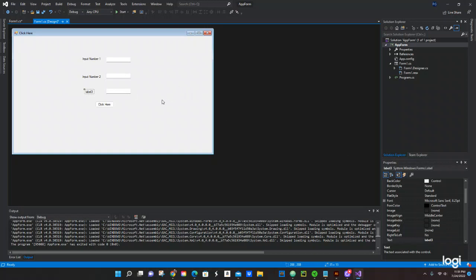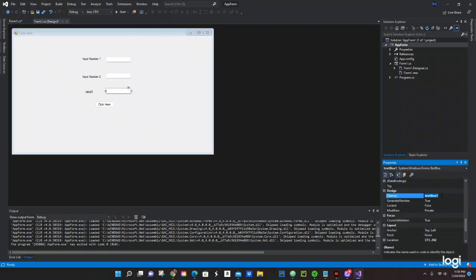So let's give it a name. Let's do box3. Okay, cool. So the label, let's give it a name of result.